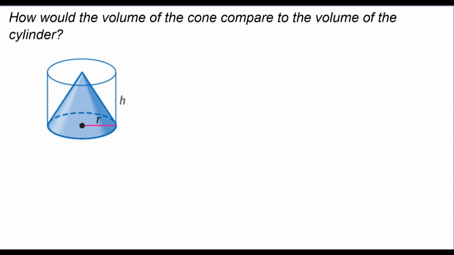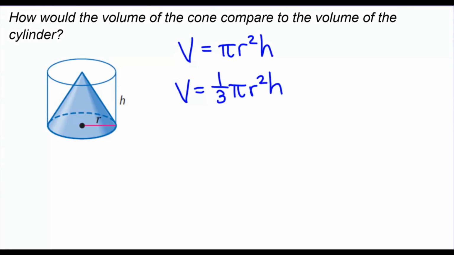What about cones? Well, we're going to make the same comparison here. If we put a cone inside of a cylinder, because we know how to find the volume of a cylinder, the volume of the cylinder, recall, was pi r squared times height. Now again, the cone is going to be less than that because it fits inside of the cylinder. So what fraction of the cylinder is the cone going to take up? Well, lucky for us, it's the exact same relationship as the pyramid and the prism. The cone actually takes up 1/3 of the volume as well. So it makes it very easy to then derive our formula. 1/3 pi r squared times height is going to be the volume of a cone.